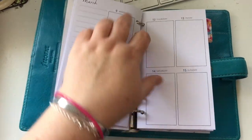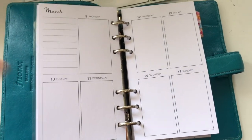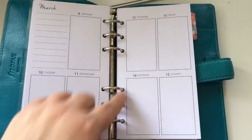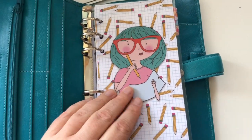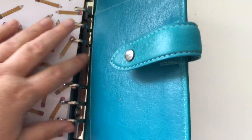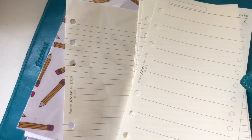So here's what the inserts look like. I used to always use vertical, and then one day I changed to boxes, and since having boxes I haven't looked back. I have realised I need to remake a page marker because I punched the holes wrong — they don't line up, so that's a complete pain in the butt. I'll probably do that another day since I'm supposed to be working. I also want to cut the laminate plastic off that another day when the laminator's back on. The reason for the divider is I'm just going to shove in some paper that came with the planner for notes and to-dos and everything.